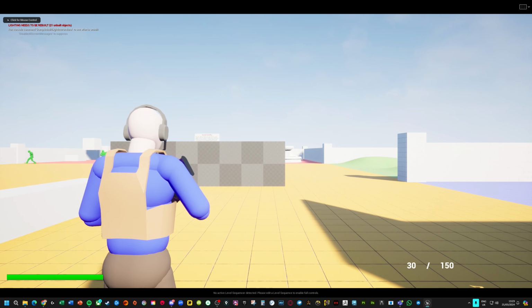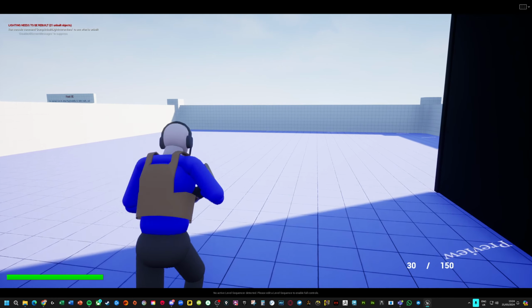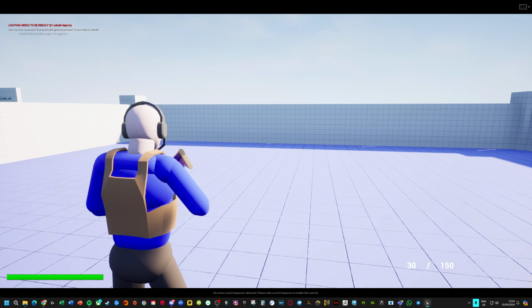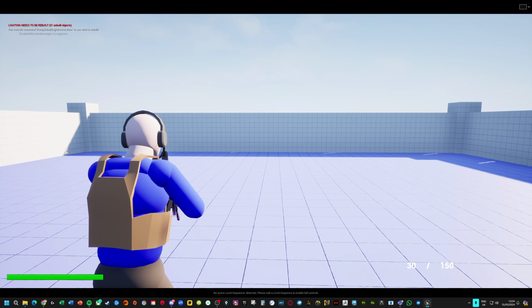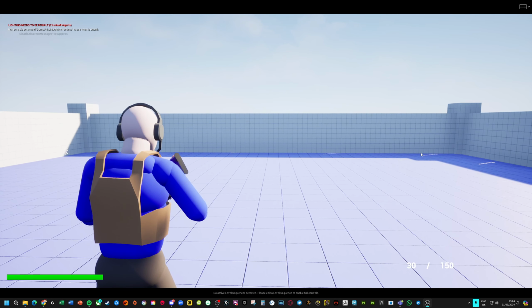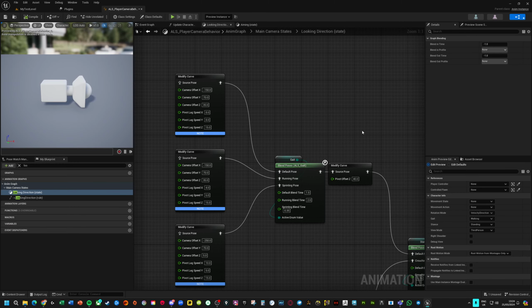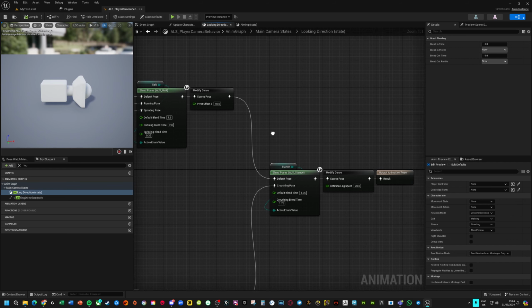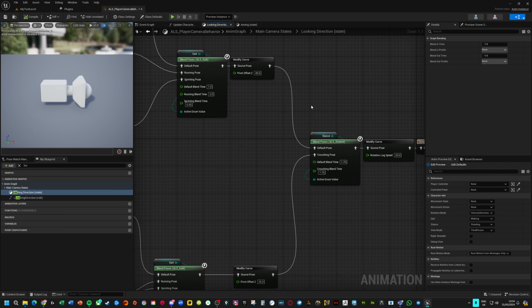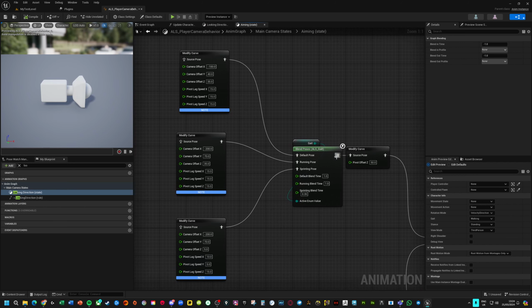F11. So now, even when we're moving, it's quite close to us. There is a bit of lag, so maybe we still need to tweak some more. But again, when we aim, it goes in closer. It's quite fast when we aim, but slower to come back. But I think there is a transition somewhere. Rotation, lag speed, blend time, transition. So you can maybe tweak those.